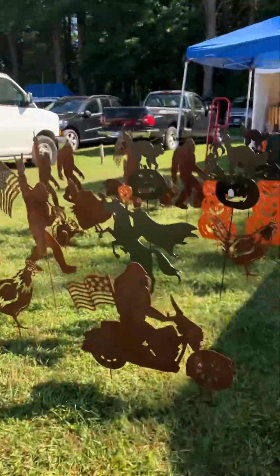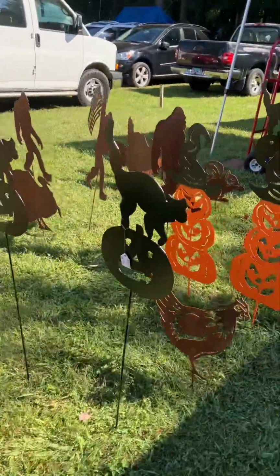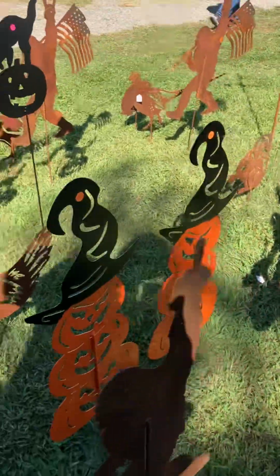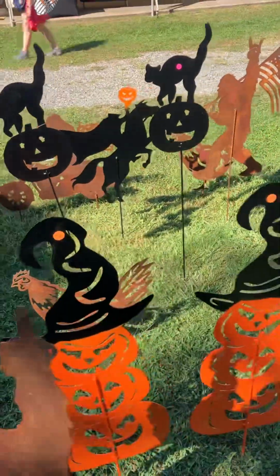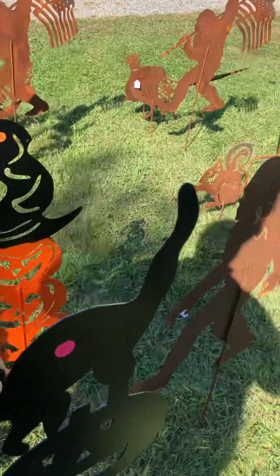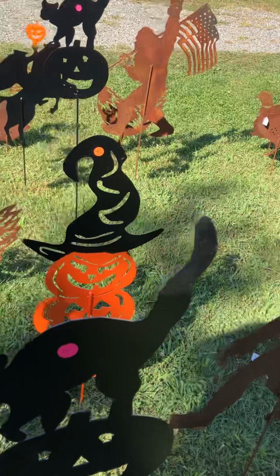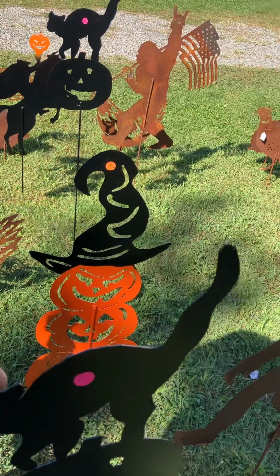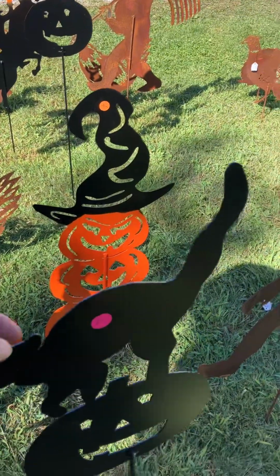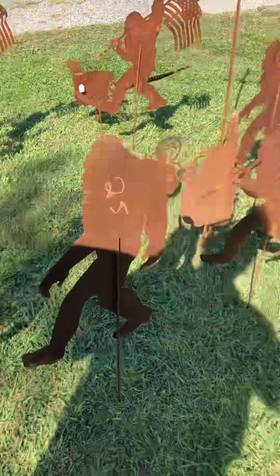This guy's a friend of Ernest. He cuts up these metal things with laser cutting, and they are pretty damn nice. Look at that nice thing. $30 for that thing. It goes in your lawn. Pretty cool, really. These are 20. Really thick, heavy metal stuff. Way better than I get from Taiwan, but they're nicely made.